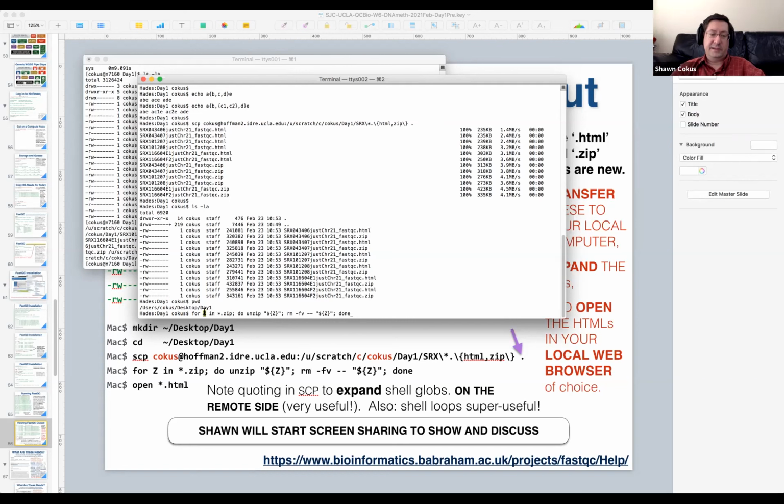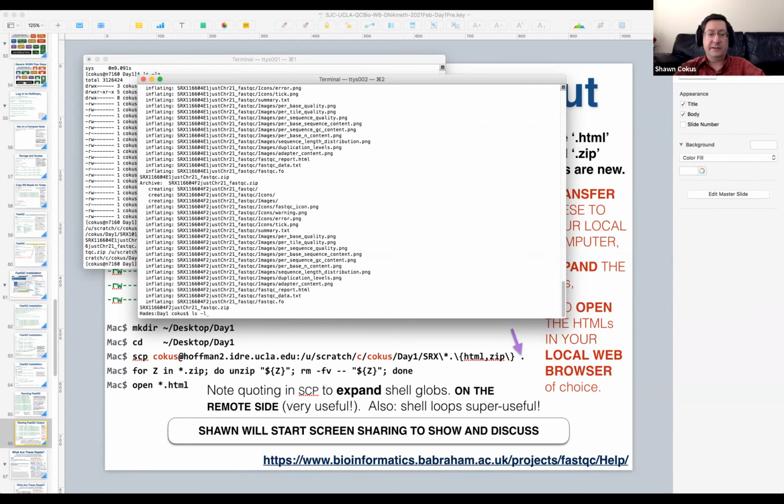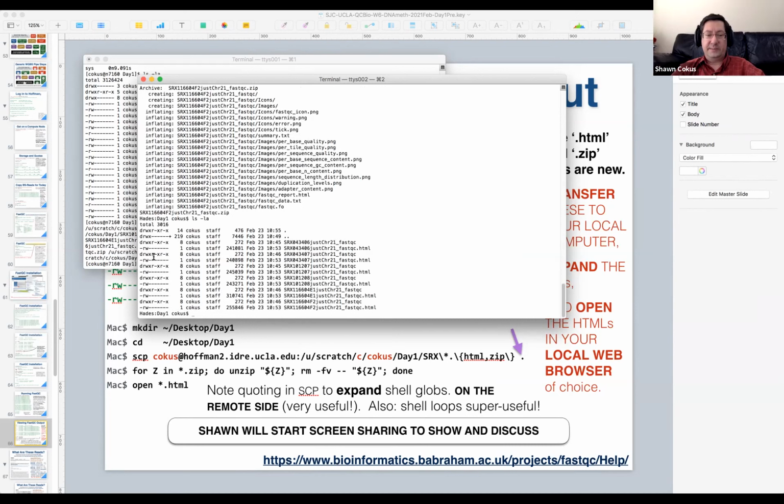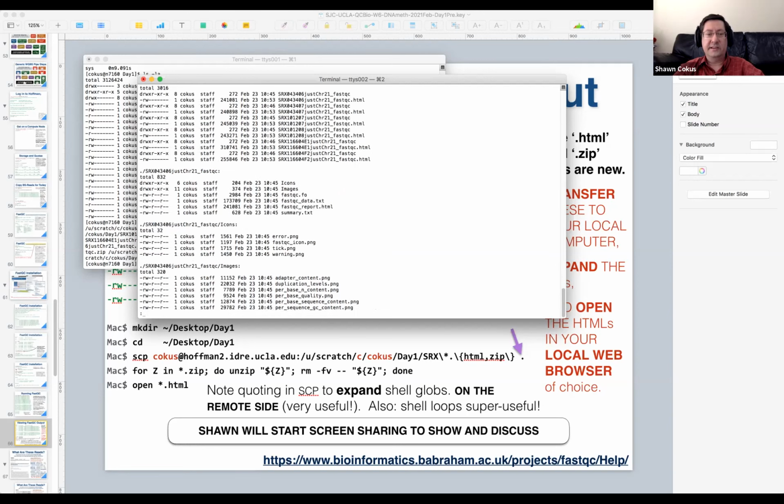So shell variable Z will be bound one at a time to the expansion of this, which is the zip file names. For each one, we will first run the unzip command. Then we will get rid of the zip file since we don't need it anymore. And so, bang. Now if I look, all the zip files expanded into directories with the contents of the zip files, and the zip files are gone. If I do a recursive listing, dash capital R does recursive listing, and L will make it a long listing. You will see that, okay, that's the directory we were just looking at, and now we're looking at some of the subdirectories. So this is one of those zip expanded subdirectories.